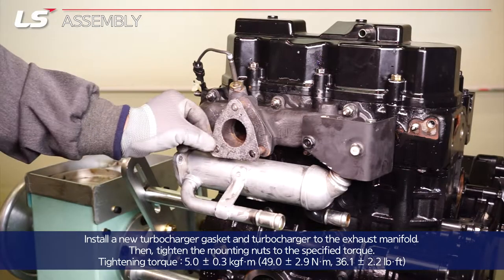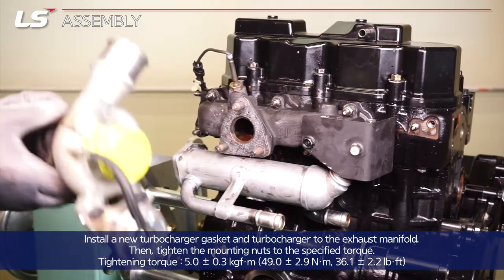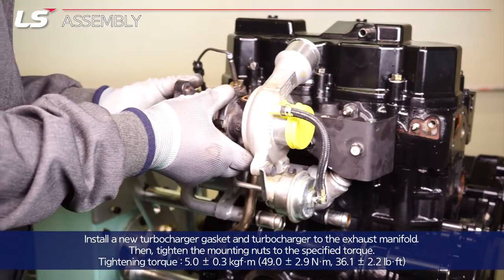Install a new turbocharger gasket and turbocharger to the exhaust manifold. Then, tighten the mounting nuts to the specified torque.